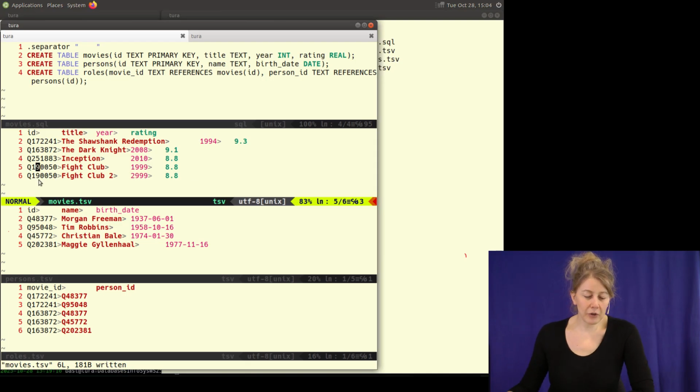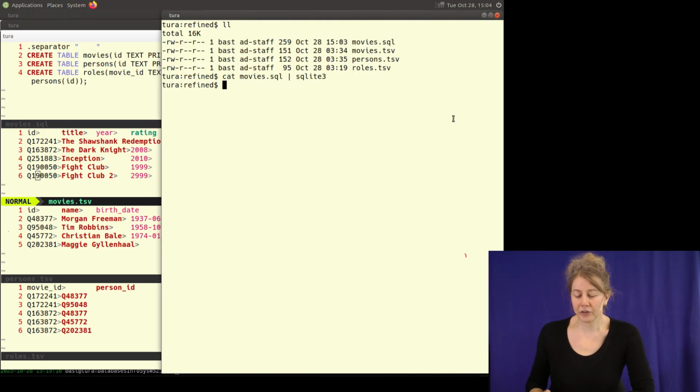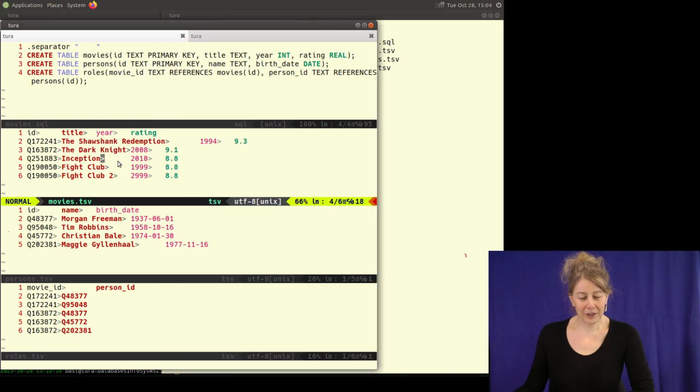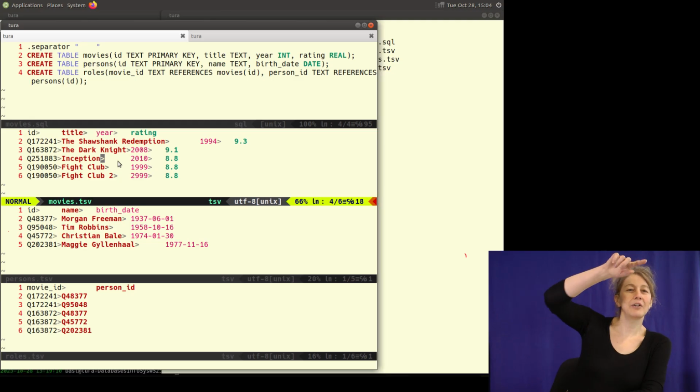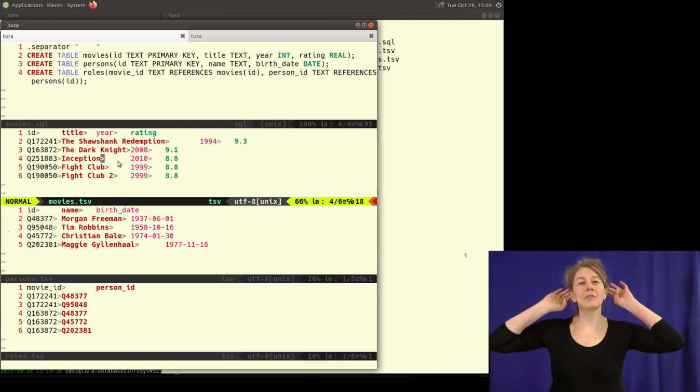Now we should get an error because it's a second movie with the same primary key. Let's see whether it complains. It doesn't. Okay, I'm disappointed. Why doesn't it complain? Okay, we have to find that out. I'm very disappointed. I was expecting a complaint. So maybe you can, yes, why didn't it complain? Sorry?